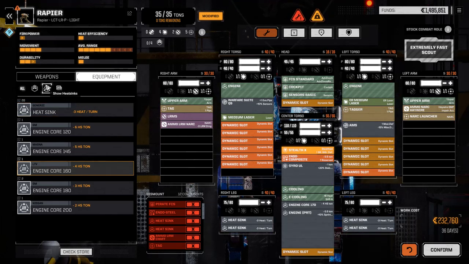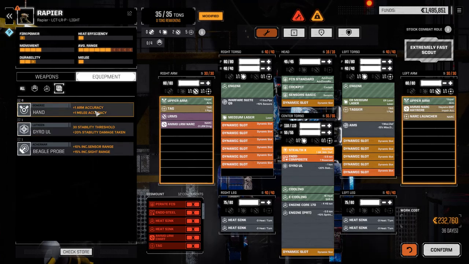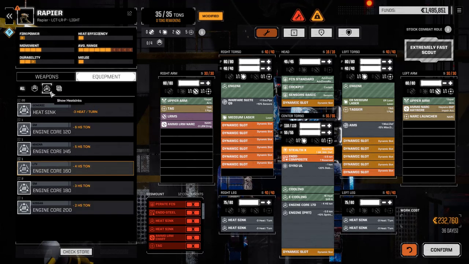I'm going to be honest, I don't think I'd ever swap the Arbiter for this thing, but if the Arbiter was down for a long period of time, I suppose it could work. I don't have any upper arms. I've only got hands. So I need upper arm actuators, unfortunately. So no major accuracy bonus there.